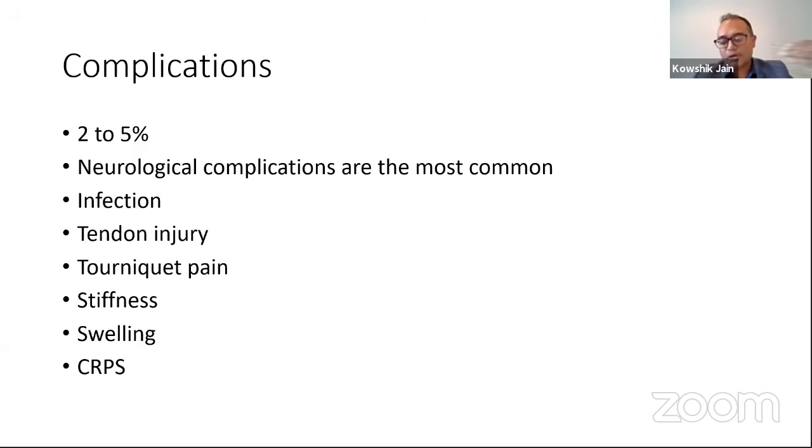If your operation time exceeds 45 minutes to an hour, patients can get tourniquet pain. That is something to keep in mind, but this usually resolves, so it usually is not very debilitating. Stiffness of the ankle very rarely happens. Swelling almost always happens, but resolves on its own. And complex regional pain syndrome, again, incidence is less than 1 in 500, but it can happen. It's totally out of anybody's hands, but it can happen.